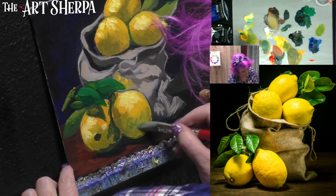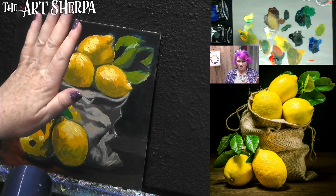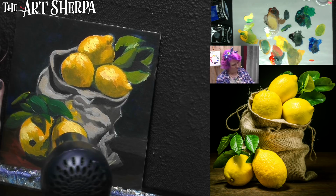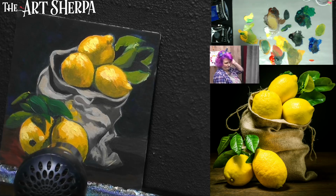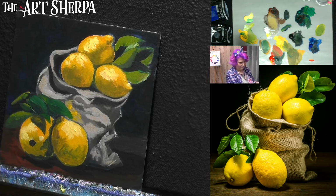So while this is having a little bit of a dry, and I may have to dry it later, I've got to pop some reflections here and there. And to do that, I'm going to make sure my canvas is dry. We are almost to the end. All right. While she's drying that, I'll say remember to keep your surface at low heat. Any heat can induce color shift, especially in student paints, so just something to keep in mind. It can cause them a little bit of shift, so if you keep it on low heat, that won't be a problem.